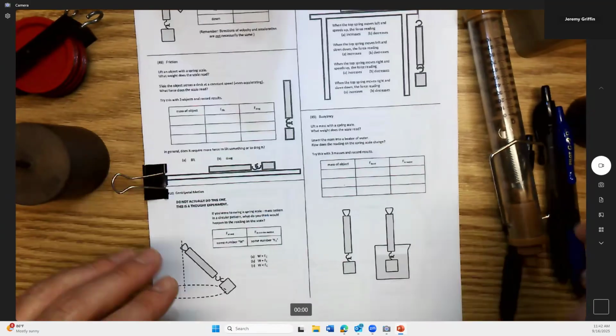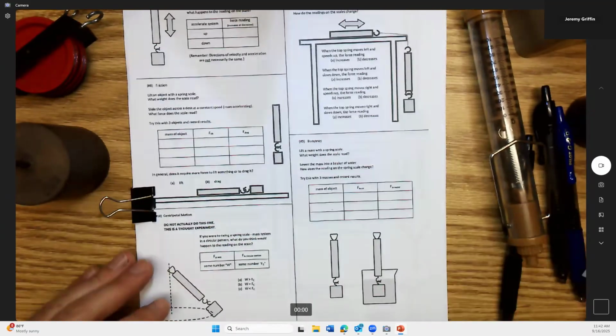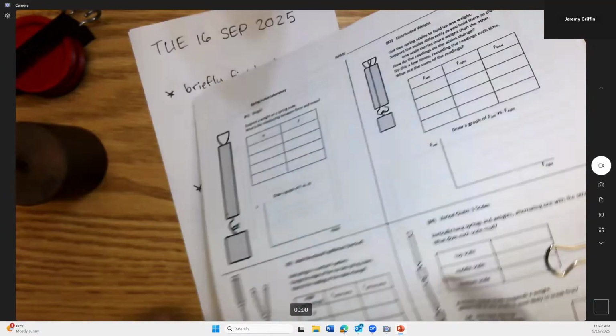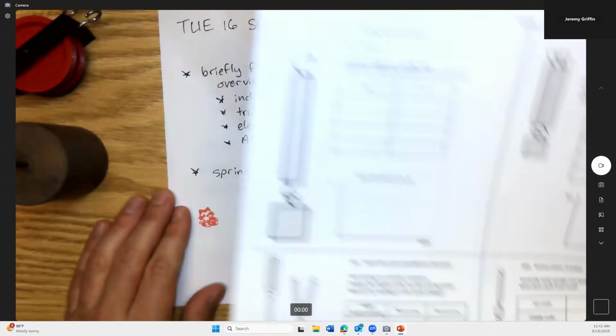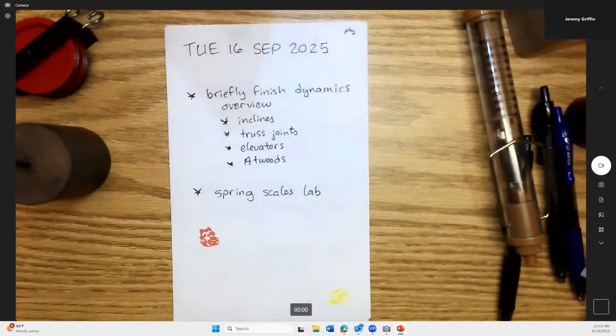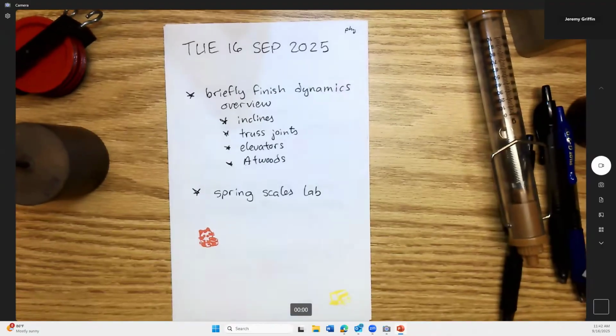And my plan is tomorrow to debrief this with you guys, show what some ideal answers would look like, and then the physics concepts that show up in all these different puzzles you guys did. All right, so you guys got the rest of class to do as many puzzles as you can. I will walk around and help you guys out.